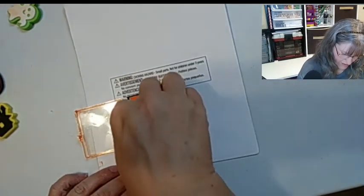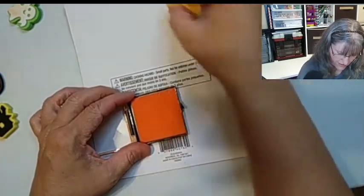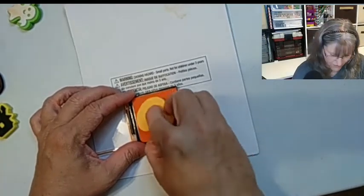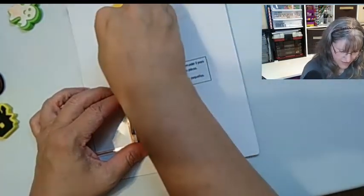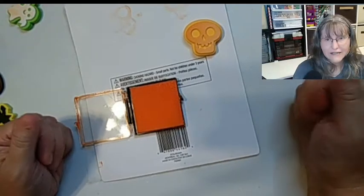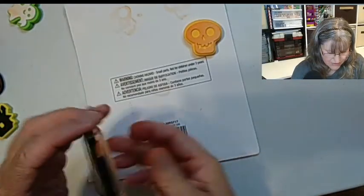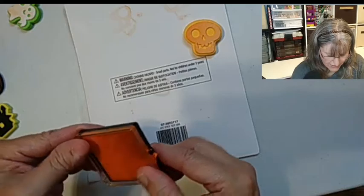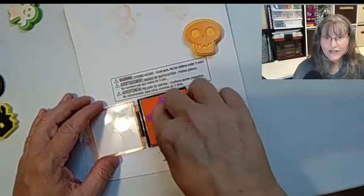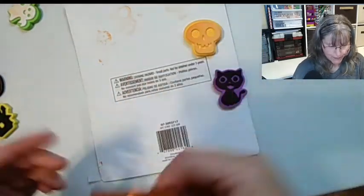Dab dab dab — as I was expecting. Yeah, the ink — there was more ink outside of this ink pad than what's in it. So that is a fail, a total fail. It leaked from this box. I don't know how it leaked because I don't see anything that would have caused it — there are no cracks anywhere and it's completely dry. There's a little bit of ink left, but not enough to be able to stamp.